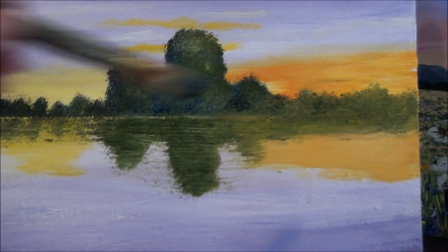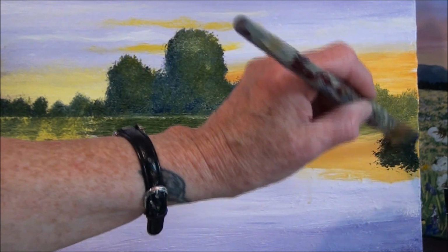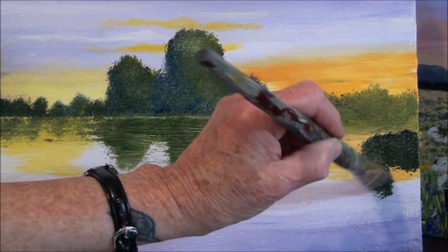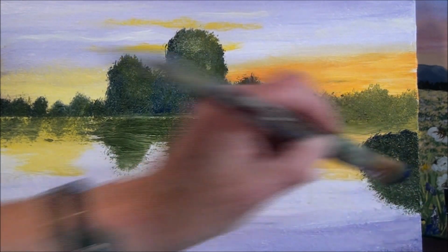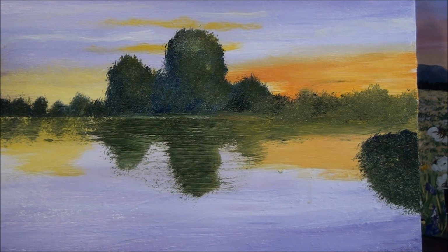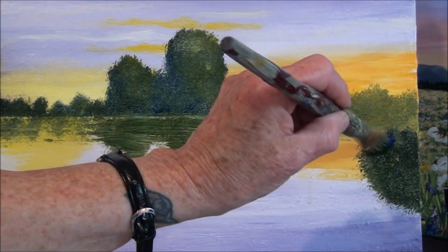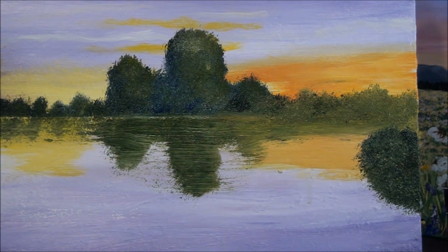Okay, so let's make a little bush right here. Just tap, tap, tap, tap, tap, tap. Tap, tap, tap, tap. Come down a bit. Come down this way for the reflection. Okay? So just come down and around. That's going to be the reflection down there. Good. Leave that there like that.